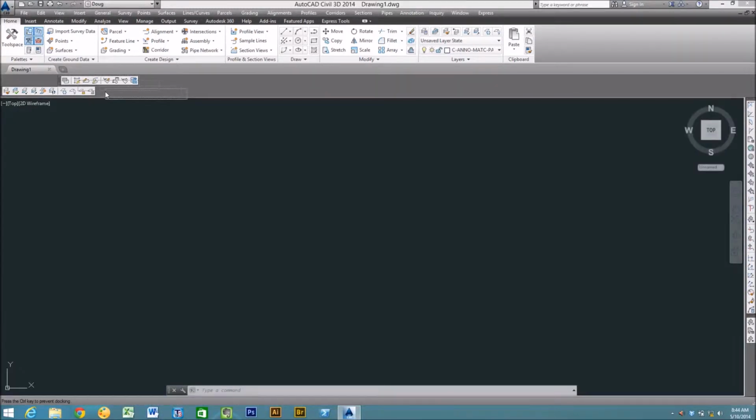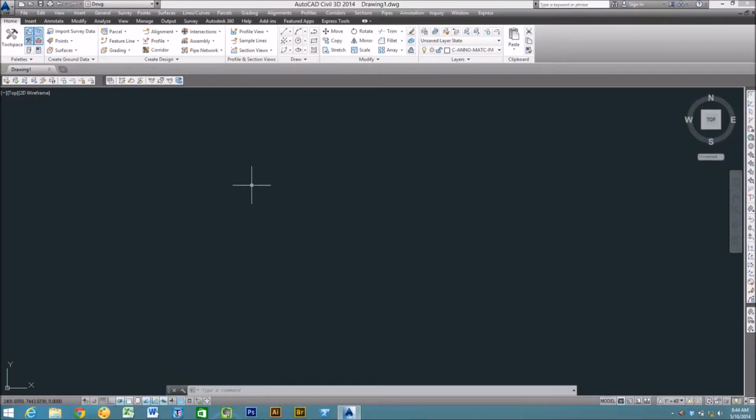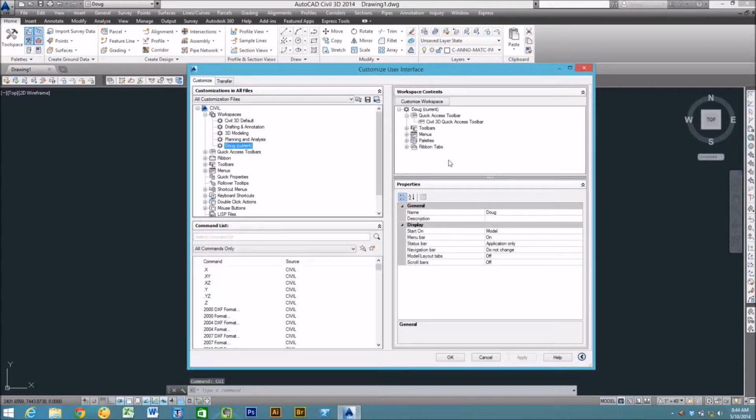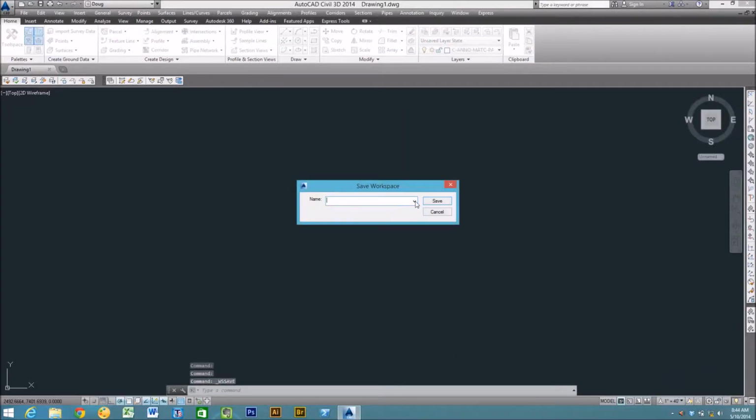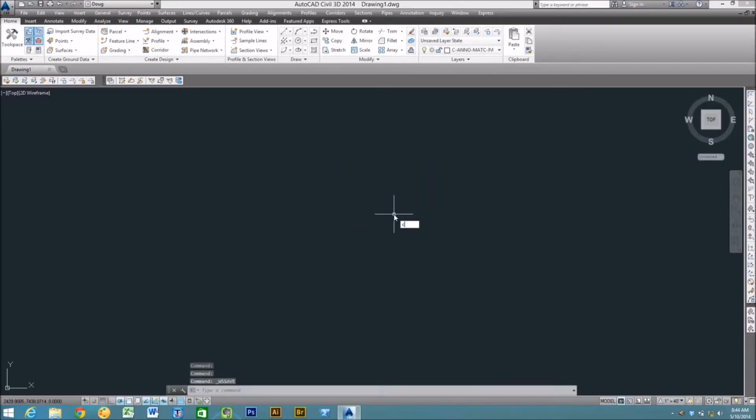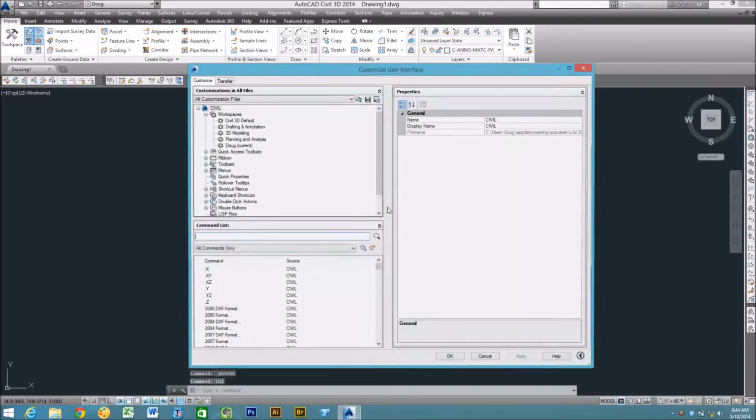Go back to the CUI, and toolbars. It's not there because I haven't saved the workspace yet. So hit OK. I'm going to save my workspace right over the top of the one it is. Okay, yep, replace. Back to the CUI editor.